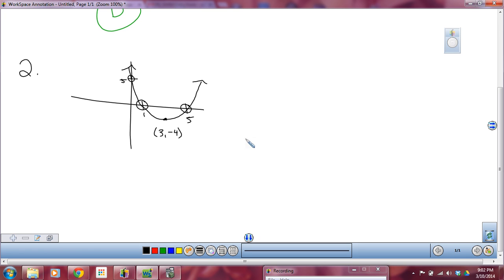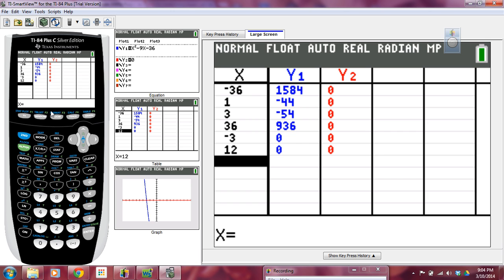Some people like to graph one at a time. Me personally, especially since you have colored calculators this time, I think it would be good for you to graph all 4 at the same time. So, in other words, A would be your y1, B could be your y2, C your y3, and answer D could be your y4. I think that's a good way to do it, and then you can see all of them at the same time and compare things. So that's how I'm going to work this problem. You can just graph one at a time and compare these things and see which one gets you there. So I'm going to go over here to my y equals.